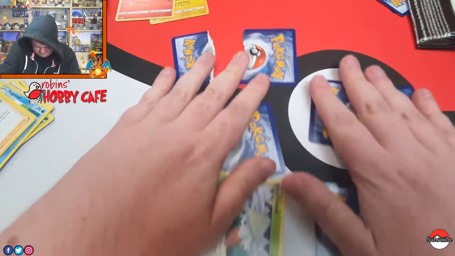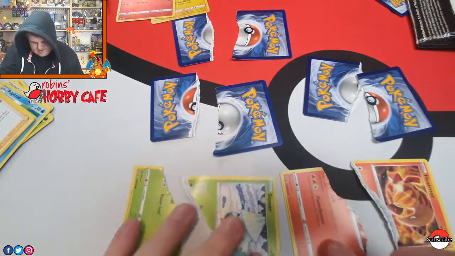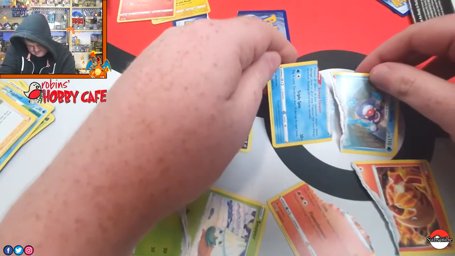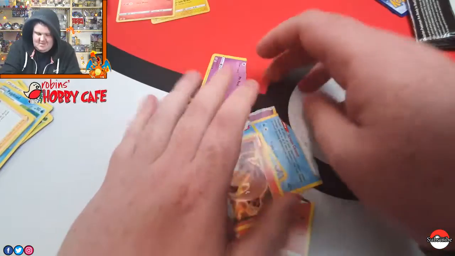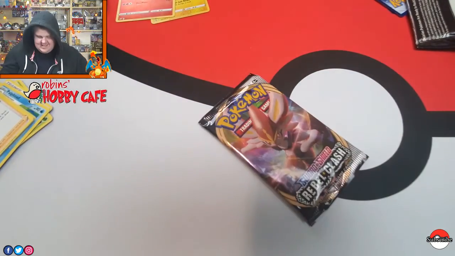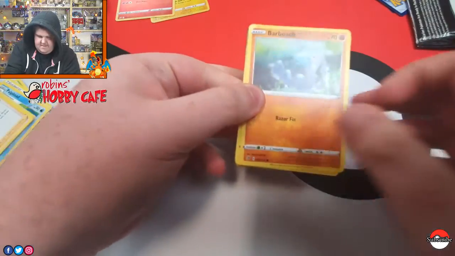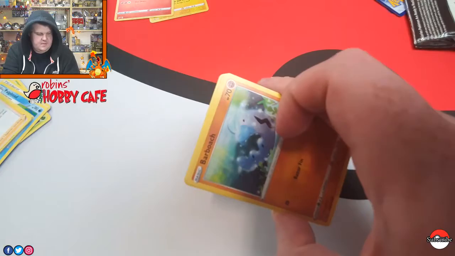There is a Snover. We have the Heatmor, the Trubbish. There's the rare there, Mr. Rhymes. So all these packs have been terrible, which is good for this game. We've got this last one. Code card for people to use.